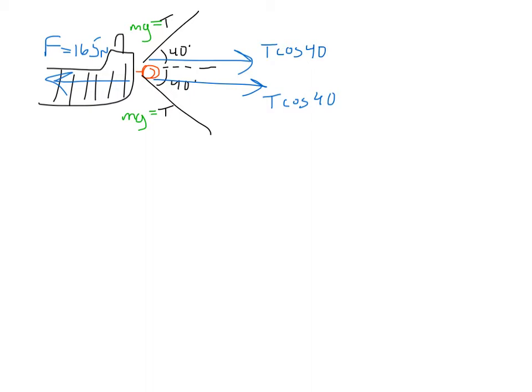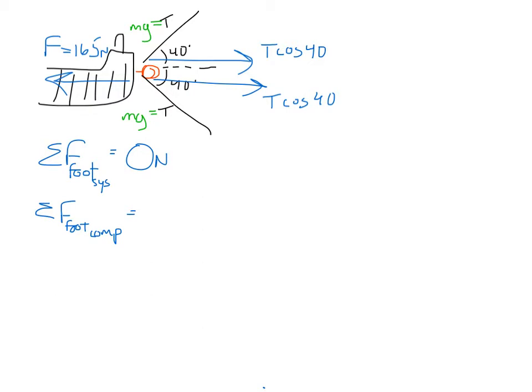So we can make a statement about the net force on the person's foot. I have a lot of space down here, so I'm going to do it down here. First of all, what do we want the net force on the foot to be? We want it to be 0. We don't want it to go anywhere, we don't want any acceleration, so that on the foot as a system, the system is not moving. But what about the net force on the foot as components? We've got a couple of forces acting on the foot in the horizontal right here.